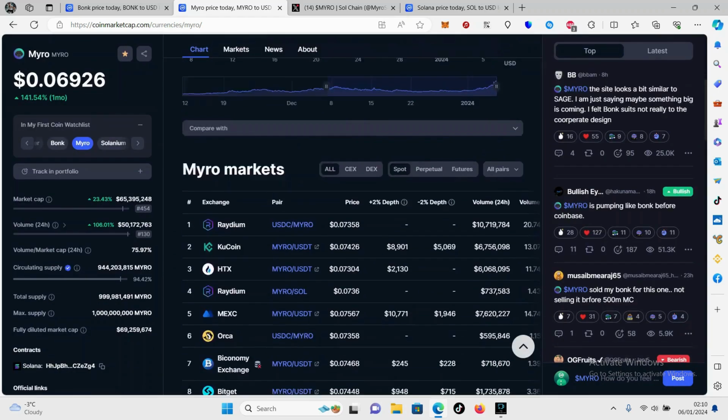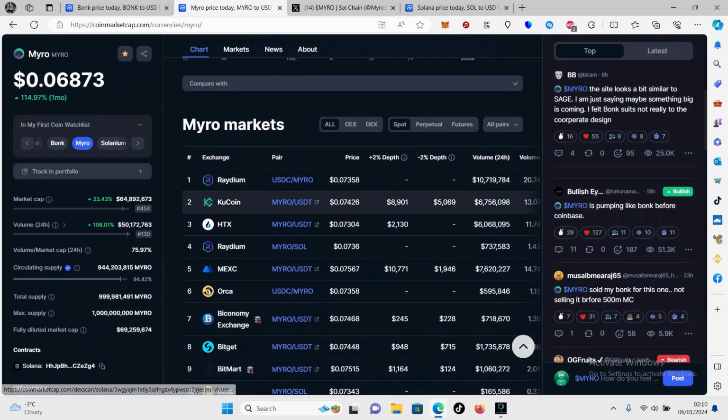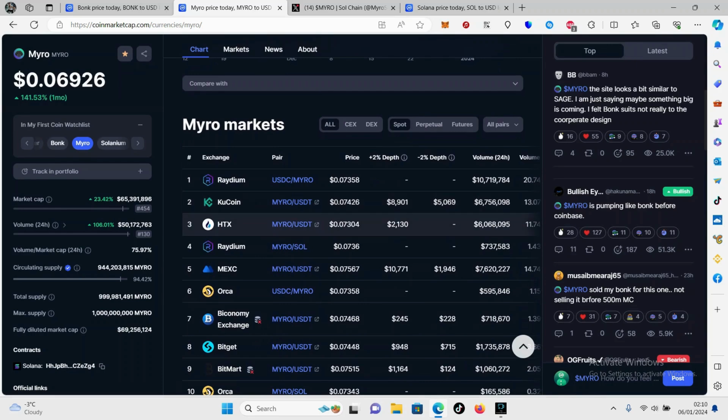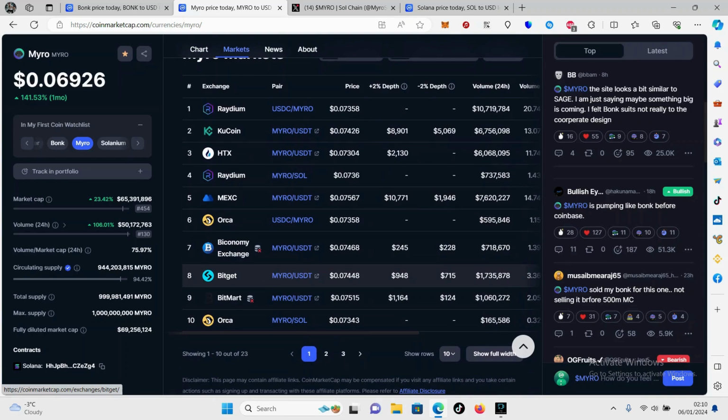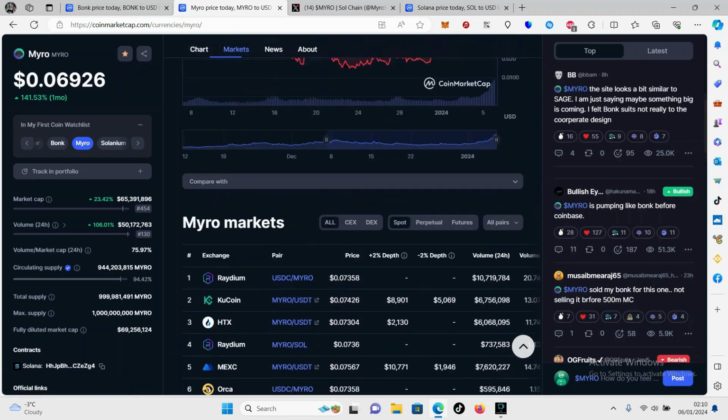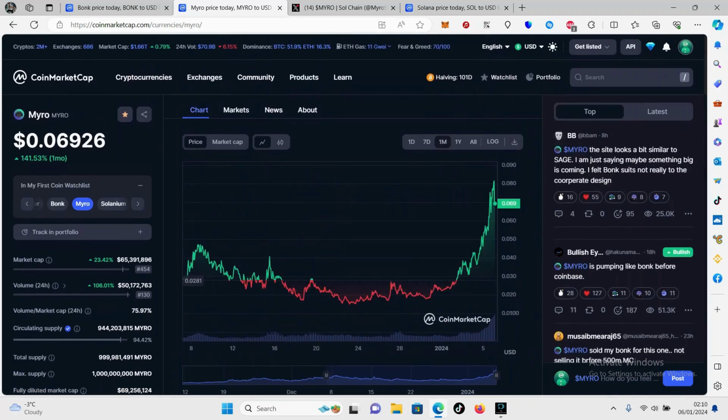So if we go look at the places you can purchase this coin, it's already on KuCoin, a very well-known, reputable exchange. You can get it. The fact that it's on there is really, really good. It's on MEXC, and you can get it also on Bitget exchange, and Bitmart as well. So very good exchanges. Obviously, you saw what happened to Bonk once it touched Coinbase, it went absolutely nuts and ran all the way up to 2 billion. So could this do that? Could Myro token do that? Absolutely, guys. Being a Solana blockchain-based meme coin, the second one that is getting that kind of talk around it, a lot of people are interested in it right now.